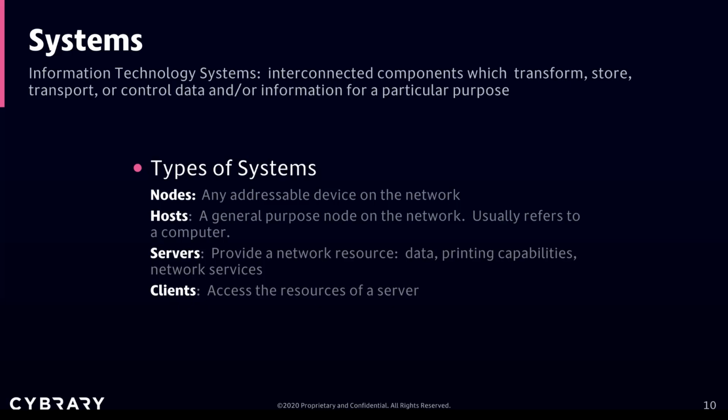A host is a type of node, and that generally indicates a computer system. Types of hosts are servers or clients. Servers are computer systems, generally speaking, that provide a service like data or access to a printer, any sort of service on the network like DNS, and the clients are the ones that access the resources of that server. So, you can see there's not a huge difference between these terms, and people will say node or host, but for the most part, we're generally just referring to network devices.